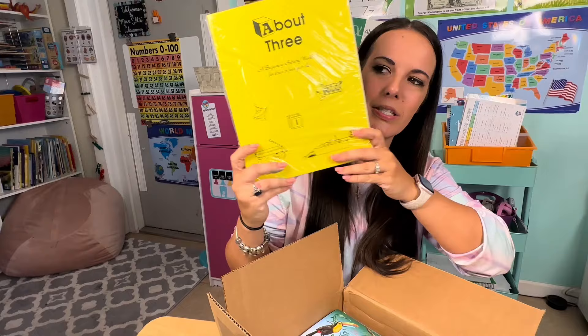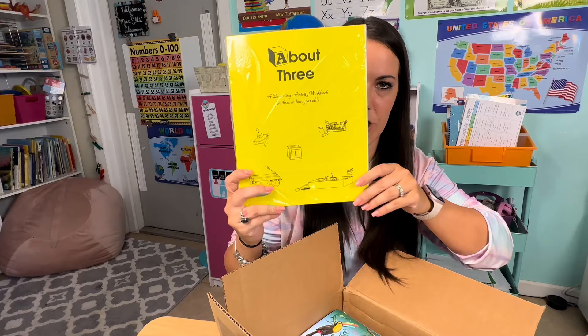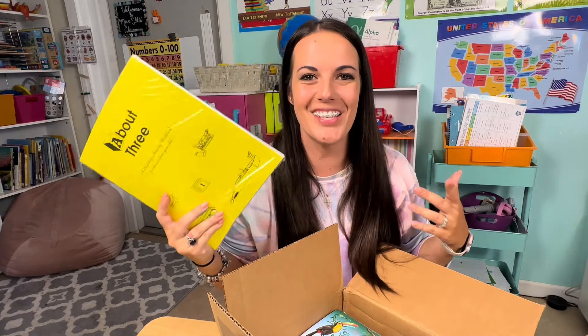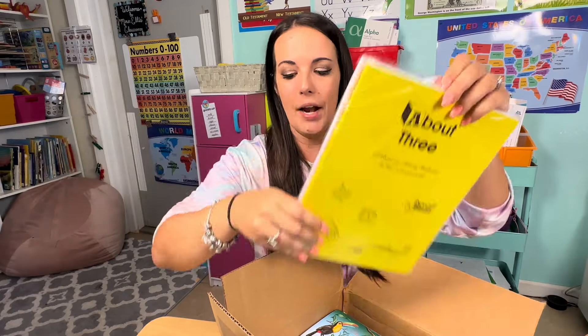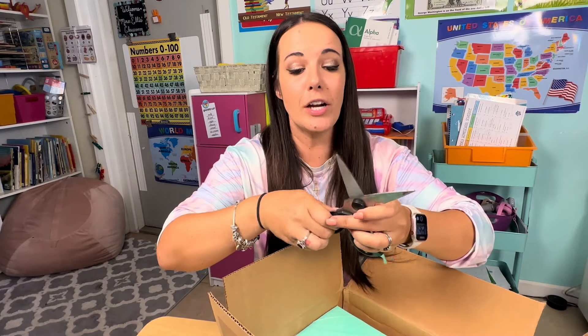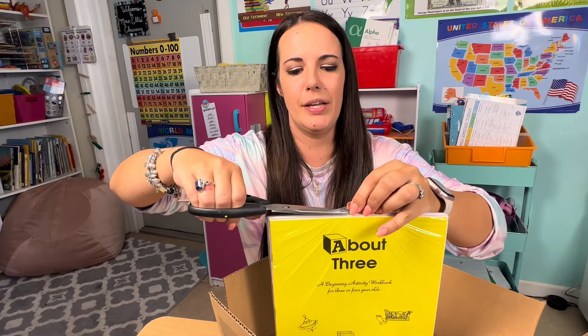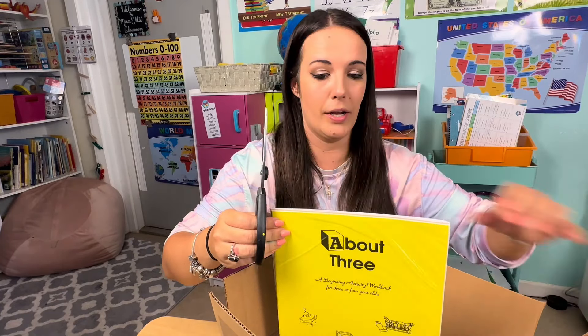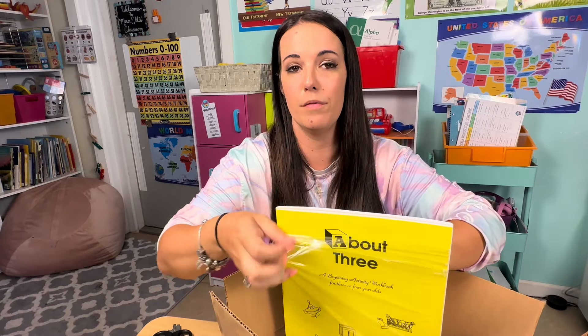So this is what I mean by it's not super flashy, it's not illustrative. When you see this — like if I saw this on the shelf and I was looking for something for my four-year-old, I would never grab this. But once you get to know the curriculum and you understand how solid it really is, you cannot go wrong with it. And I've actually come to appreciate the fact that they're not super flashy. They actually are very colorful once you get into certain levels, and it becomes a little more illustrative. I appreciate that because it's not a distraction to my kids. The stories a lot of times are just black and white illustrations, and I feel like that helps my kids really focus on the storyline.